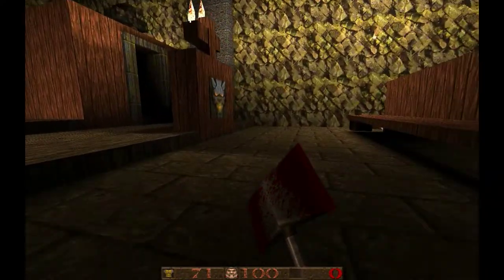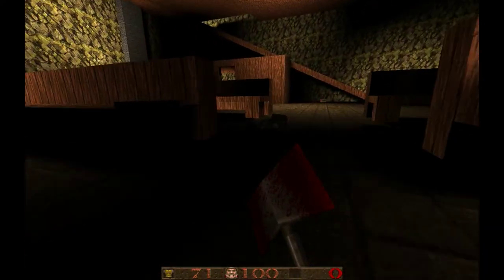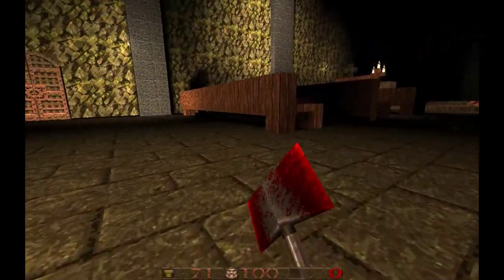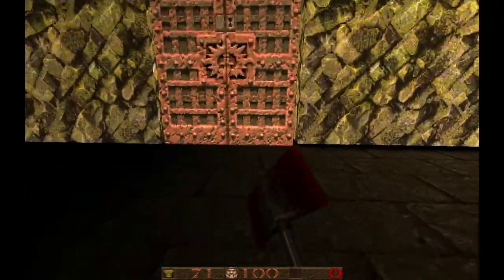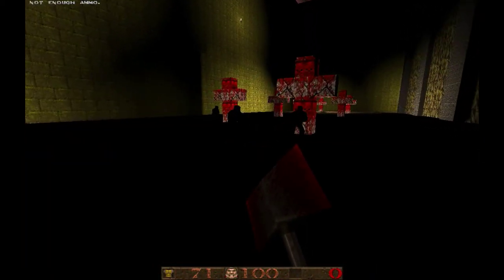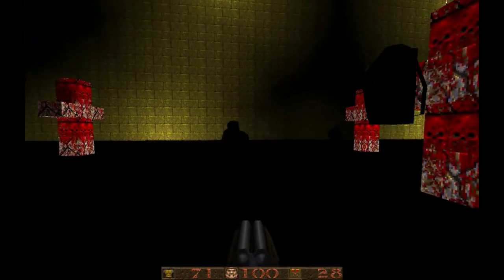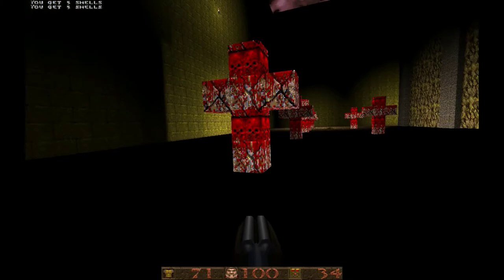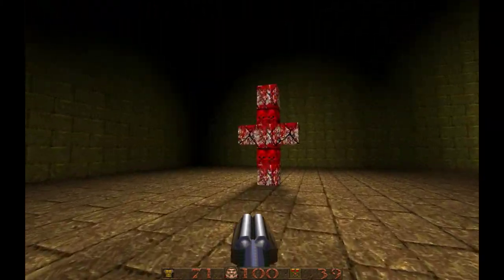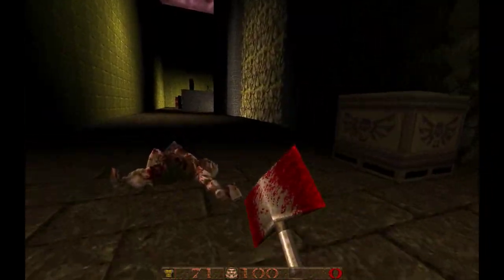When in doubt, hit stuff. That's what you do in Quake. That's kind of annoying. I guess we head back out here. Oh, more grunts. Okay, again, those are those tombstones I was talking about. Nice, really cool idea.